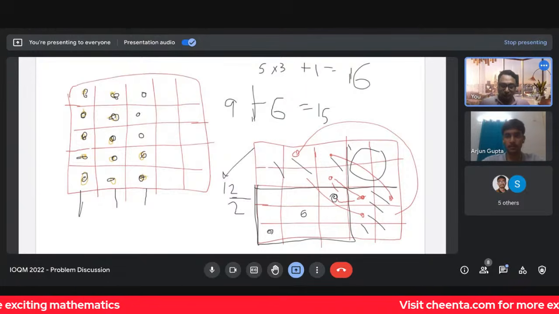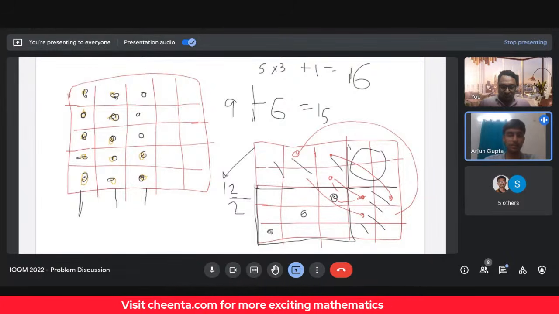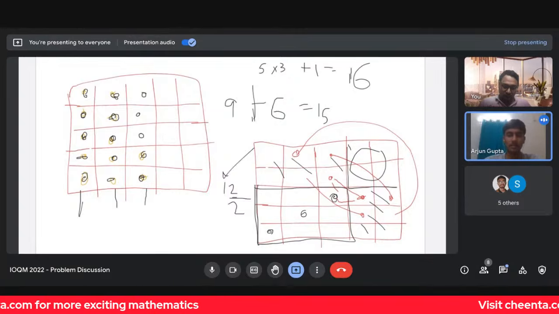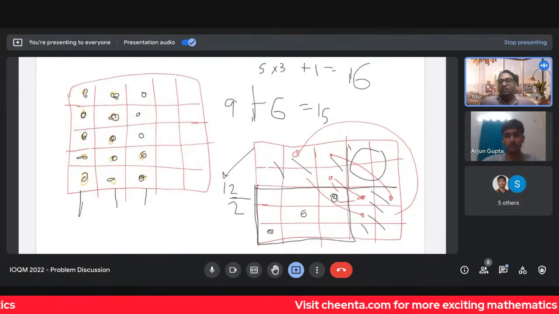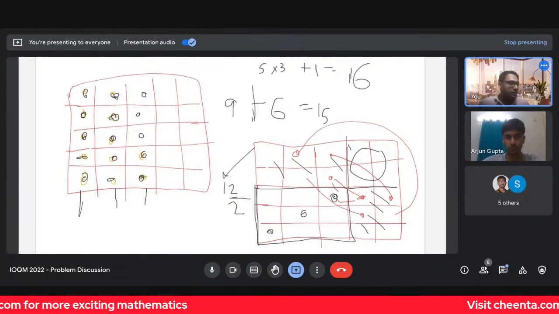Okay. This directly generalizes to the general case. The numbers 5, 3, 4 are nothing special. They were just chosen to make our work easier, but this directly generalizes. Maybe if we write down this particular solution a little bit more carefully, then it would be a bit clearer. Okay, fine.